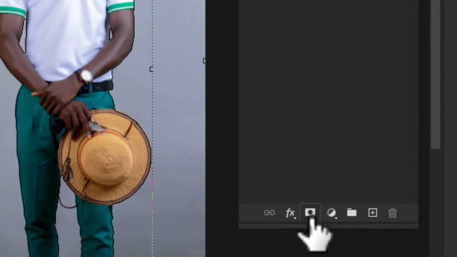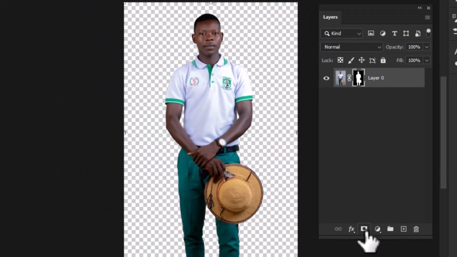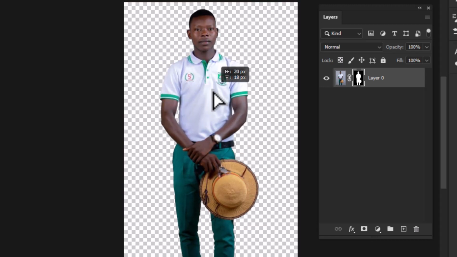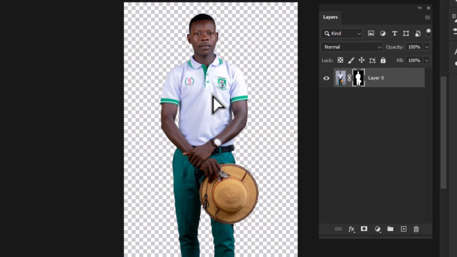Now this is selected, what you have to do is to move to the layers panel and add a layer mask to this image. Now when you do so, this is going to ignore the background and you are going to have this image perfectly looking elegant without a background. Now therefore I can drag this into a different workspace and use it for another purpose. So this is how to use the Move tool and the Select option to remove a background from an image in Adobe Photoshop.